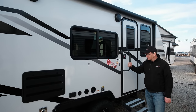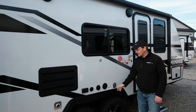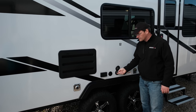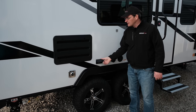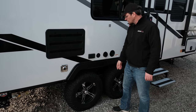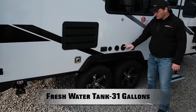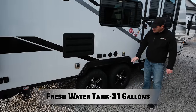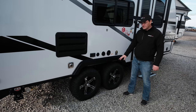Over here you get a nice lend-a-hand, so nice for easy access inside and out. We've got our connections here — this is for a spray port that comes with a hose to wash things off. You've got your TV hookups there and electrical hookups over here. This is the furnace exhaust and you've got a fill for the fresh water tank. You've got nice aluminum rims instead of the cheap white painted rims that are on most trailers, and you've got Goodyear tires.